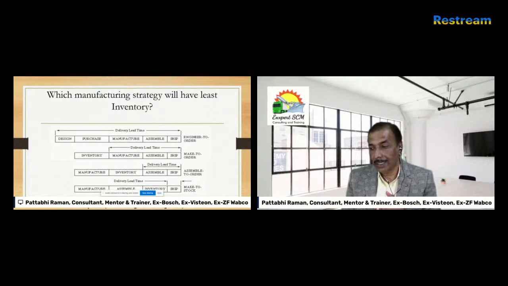So the organization has to design what format they have to use, and it all depends upon the competitive environment. When your competitor says they can deliver in 2 days, you cannot have a different strategy and say I can deliver in 1 week. So the selection of this strategy depends upon the competitive environment. Possibly you may take a hit on inventory, but the customers are okay. They are willing to pay a little more, but they want the item to be delivered quickly.